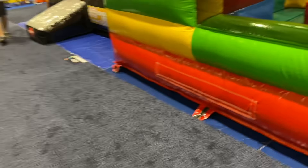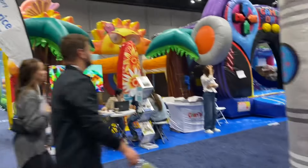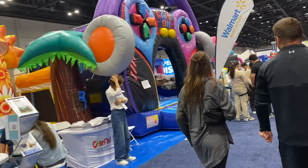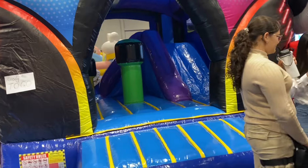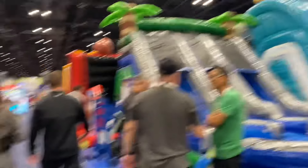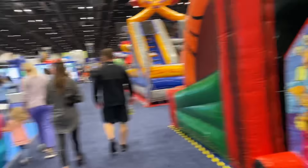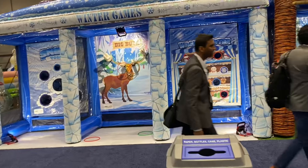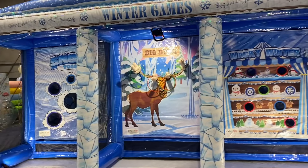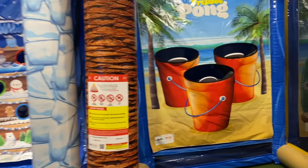I know we don't really do the inflatables — I kind of skip those — but inflatables are fun, you can really have a good time. This is kind of cool, looks like a big old controller with slides and everything inside, kind of an obstacle course. Look at this, it's like an inflatable video game, that's kind of cool. They're stepping up the game with these inflatables — I didn't think they'd have them interactive like this.